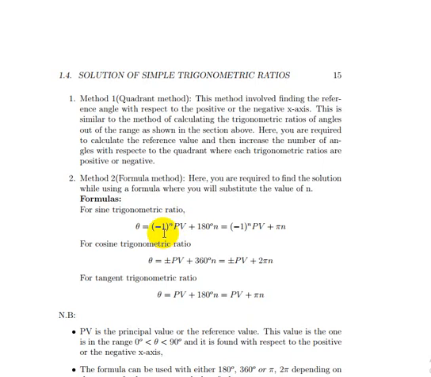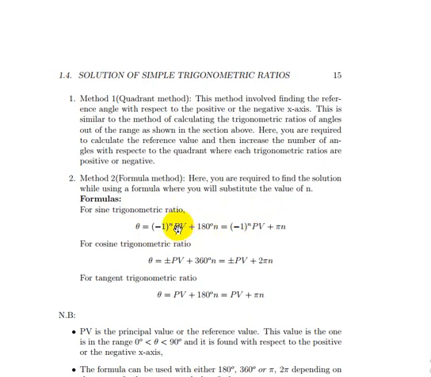So you are going to have different ranges. If you are asked to calculate theta for a range of 0 to 360 degrees, we are going to place different values of n to get the values of theta. The n can be placed as 0, 1, 2, or 3. So any integer value can be placed at n, such that you fulfill the ranges that have been given to you.